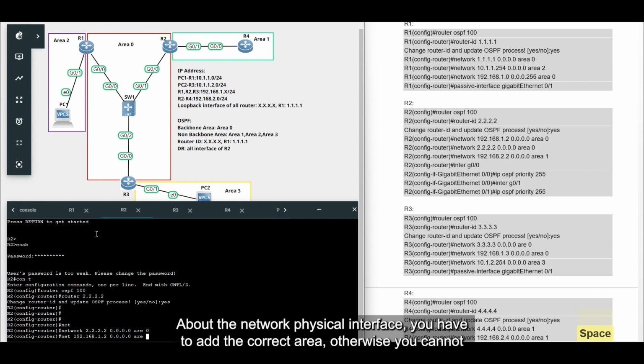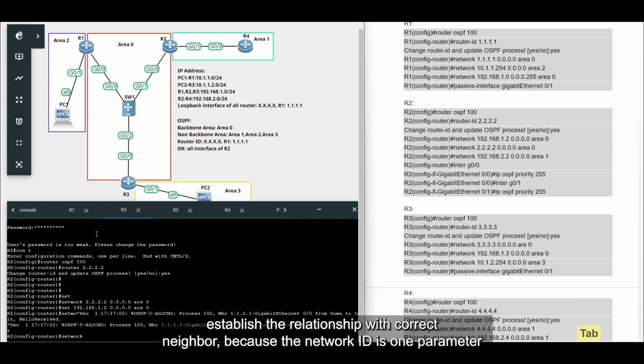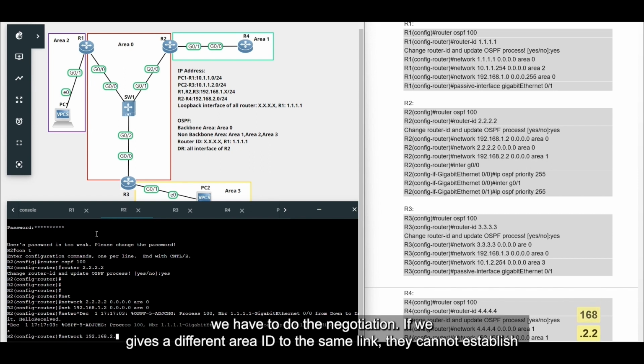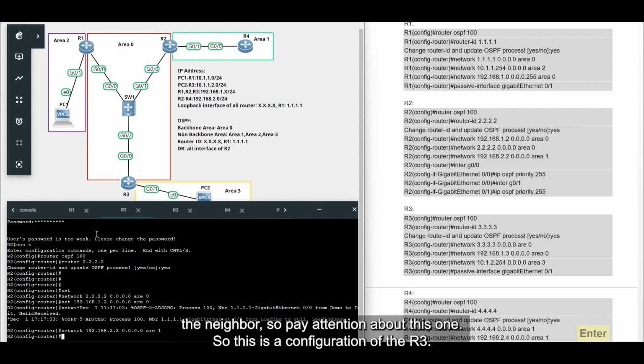About the network physical interface, you have to add the correct area. Otherwise, maybe you cannot establish the relationship with the correct neighbor, because the area ID is one parameter we have to negotiate. If the same link has different area IDs, they cannot establish the neighbor. So pay attention to this one.